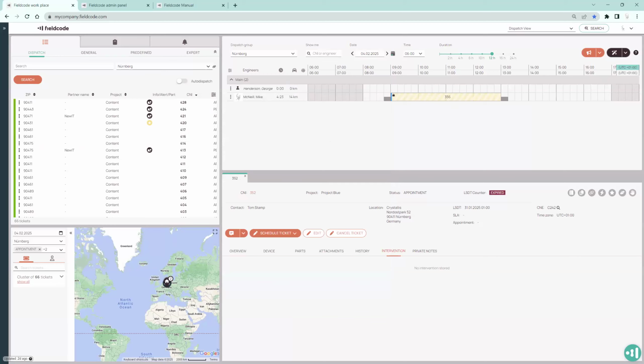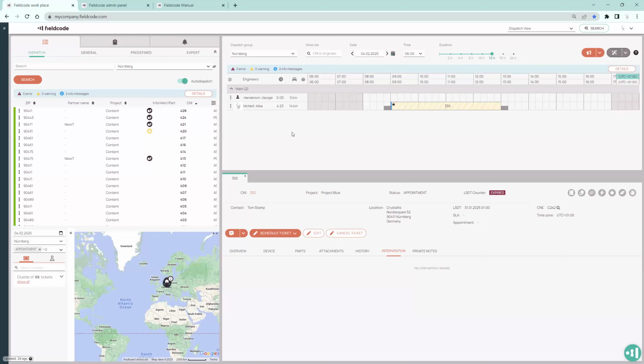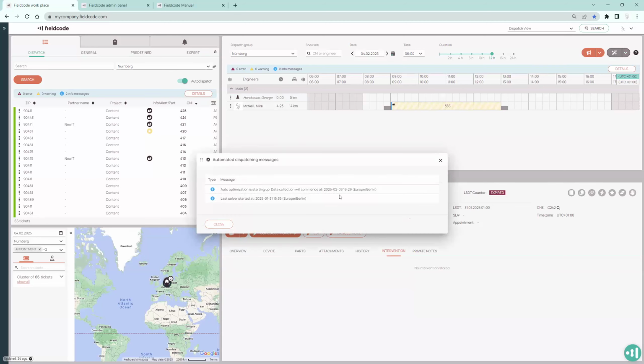All right, some more notable fixes and improvements. Going back to auto dispatching, we have improved some of the backend for auto dispatch, or for Optimizer in general. We've reduced the dispatching time so that the solutions are dispatched faster, which then allows the system to check for changes and updates to make necessary updates to dispatch tickets. What does that mean now? That means when you turn on the auto dispatch switch, and you see here, this is going to run at 1629. It's going to run at 1629, and it's going to build up a solution and then push everything it can to the timeline.